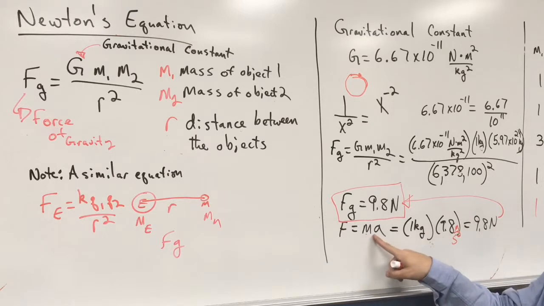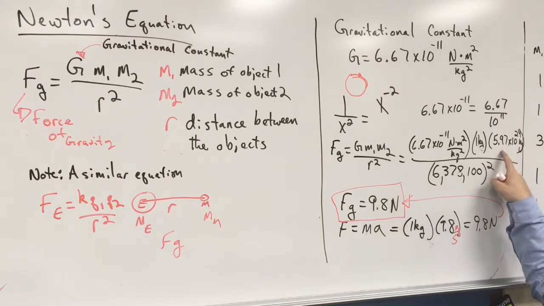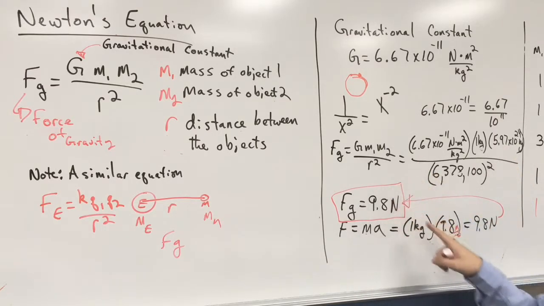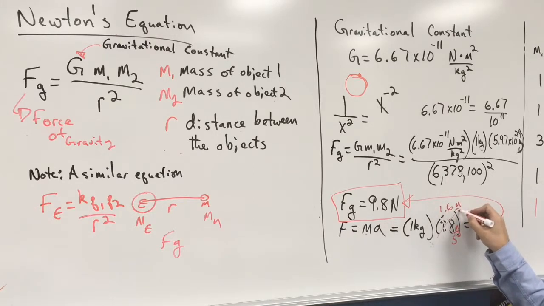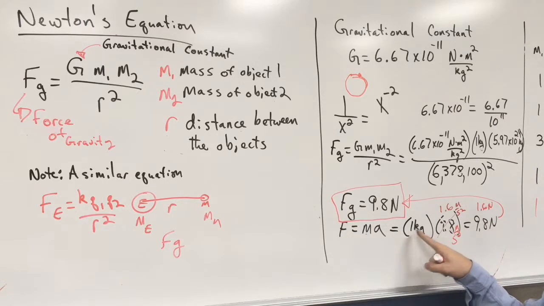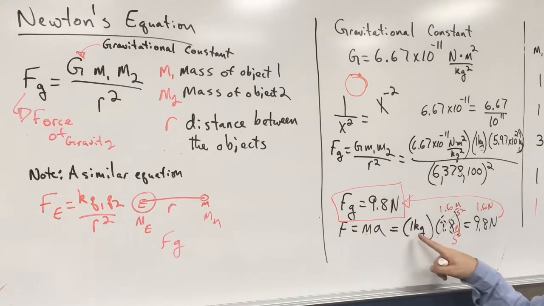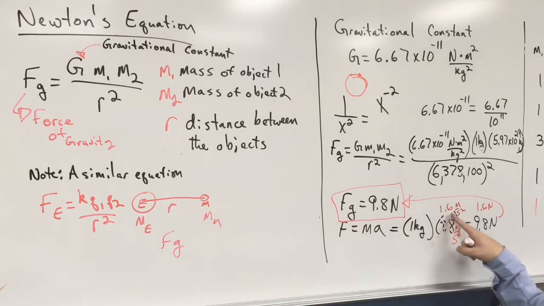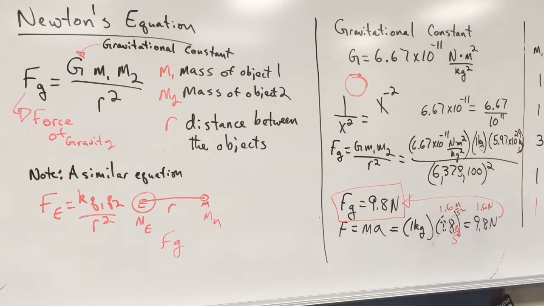What I want to show you though is if this was not the Earth and this was the moon, we would get a much different number because the actual acceleration on the moon is 1.6 meters per second squared. And so we would get 1.6 newtons. Does that change the size of the bowling ball or the mass of the bowling ball? No. It just means that the moon's mass is less, so it's going to pull on it less. So mass doesn't change, but the acceleration can change because the mass of the other object can change.